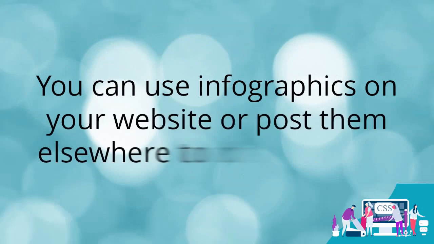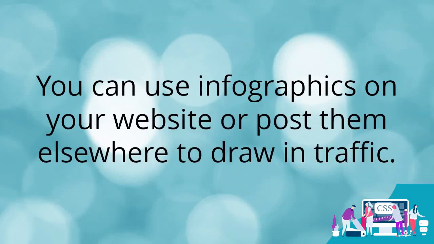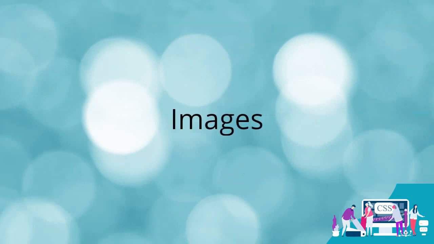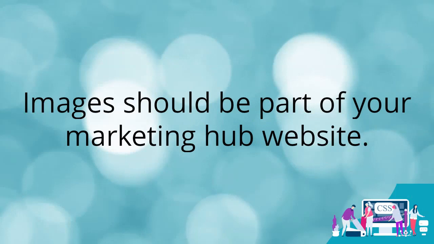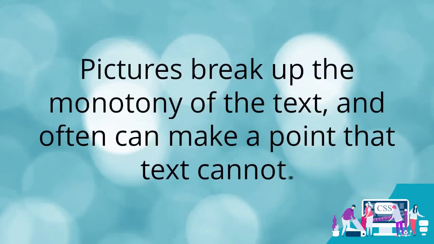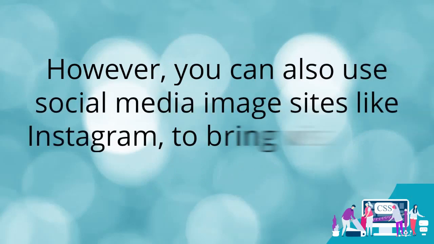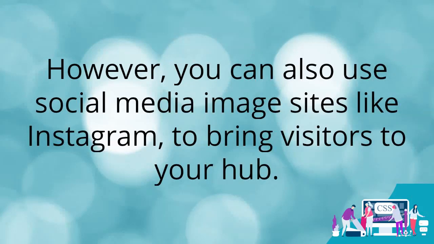You can use infographics on your website or post them elsewhere to draw in traffic. Images are also hub elements. Images should be part of your marketing hub website. Pictures break up the monotony of the text and often can make a point that text cannot. However, you can also use social media image sites like Instagram to bring visitors to your hub.